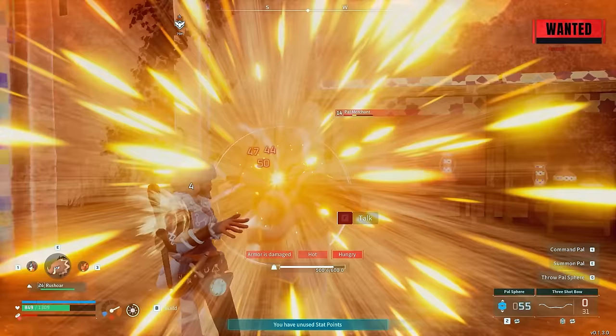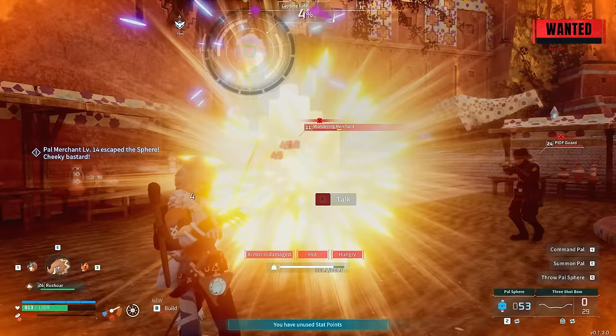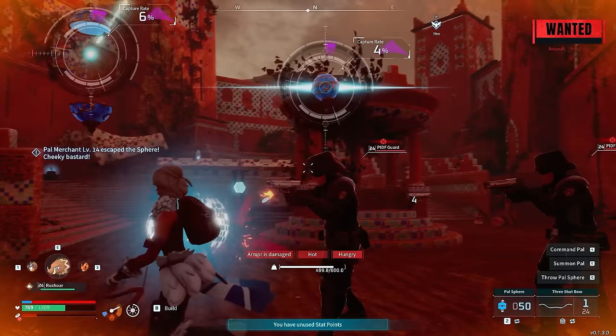I headed back out to the dune shelter to try and capture some of the merchants out here, because obviously I just wanted to expand my collection of merchants. I had some extra balls, and I know these guys are lower level, so they're a bit easier to capture.